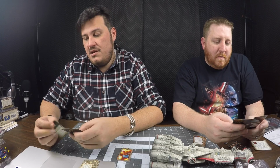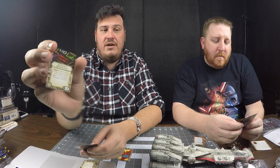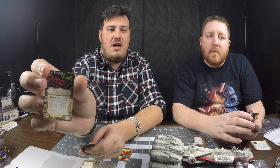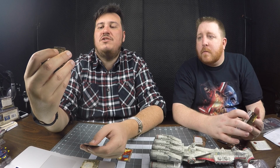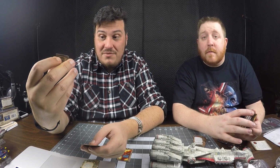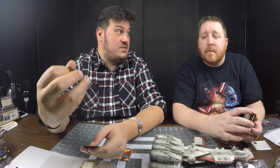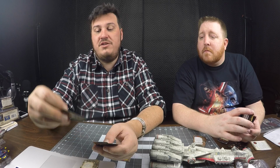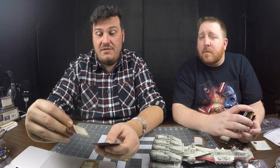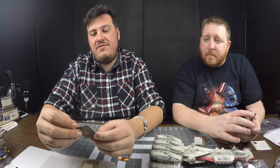The other card I got here is a comms booster, and you get 2 of them. It says spend 1 energy to remove all stress tokens from a friendly ship at range 1 to 3, then assign 1 focus token to that ship. So it's almost like a free action in a way. And you keep the cards. You get 2 of those, and I think the last card I have here is a limited engine booster.